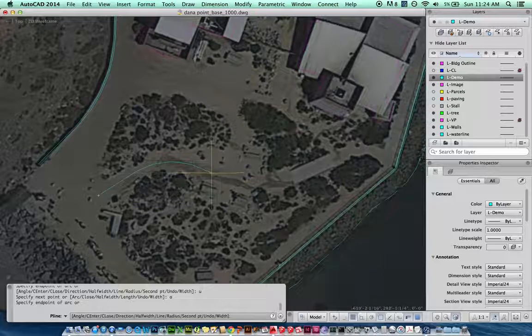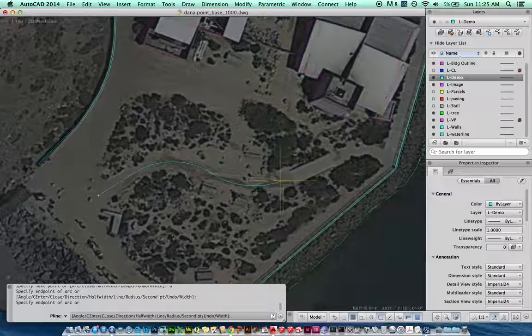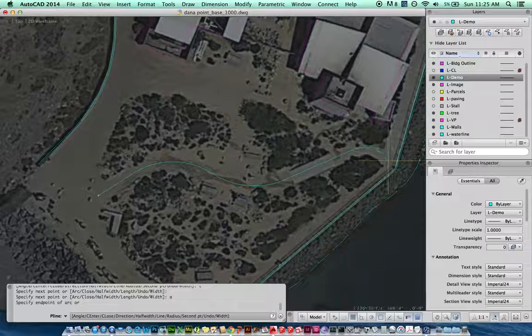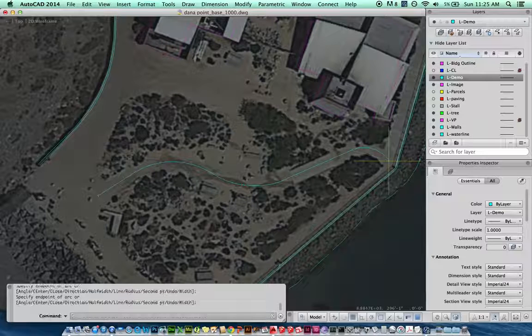So what I want to do is pull the arc around a little bit more, because I wanted this nice graceful arc here. And then in this case I want to click down, hit L for line, go back to a straight line, I know that's a straight line. I want to hit here, hit A for arc again, and then that's going to give me the finishing arc for that path.